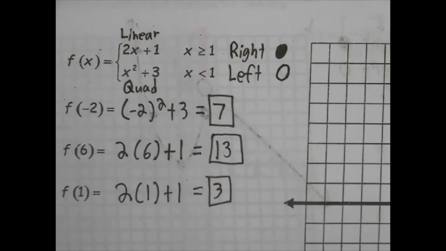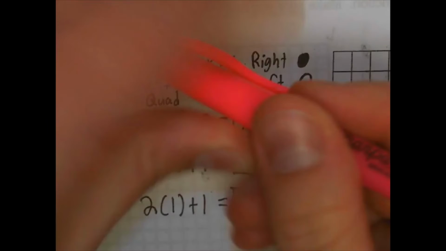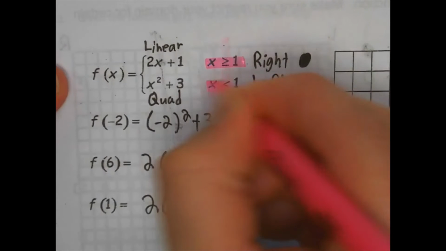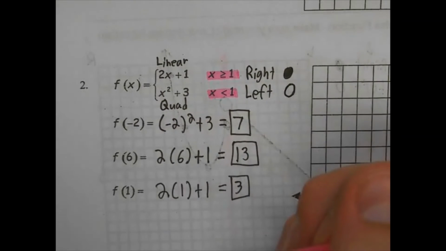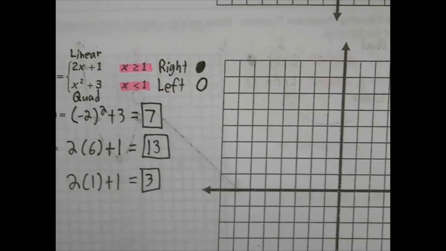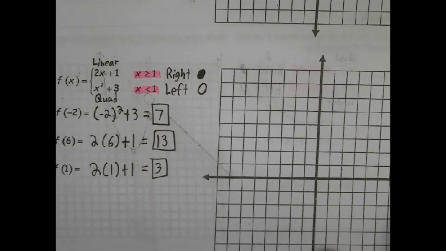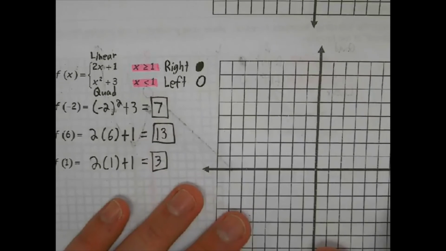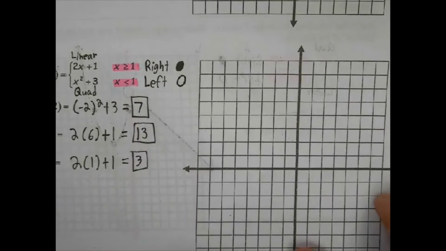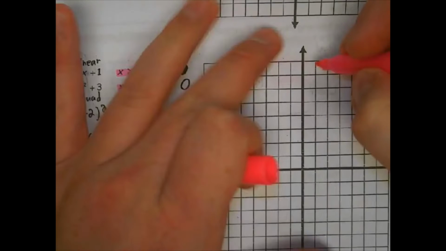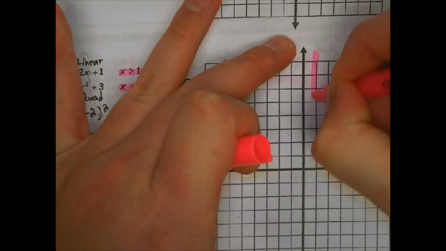Okay, now I need to know where I'm restricting it. I need to restrict it at the number 1. So what I'm going to do is zoom out. I'm going to move it over. Oh, I got to zoom out more. Okay, that should be okay. I can do this. I'm going to restrict it at 1. So I'm going to highlight at +1.